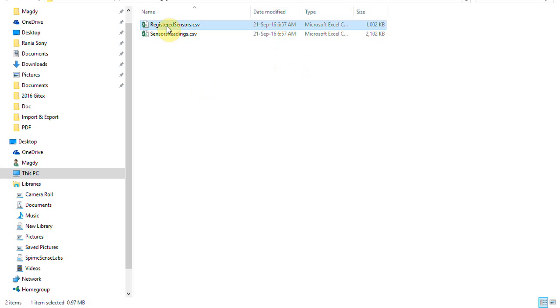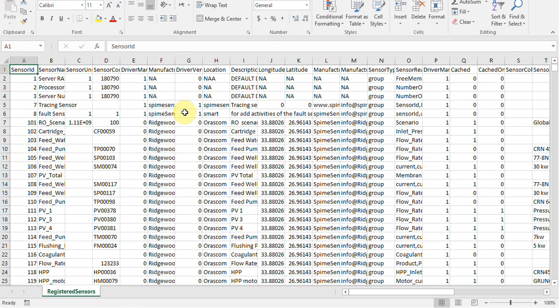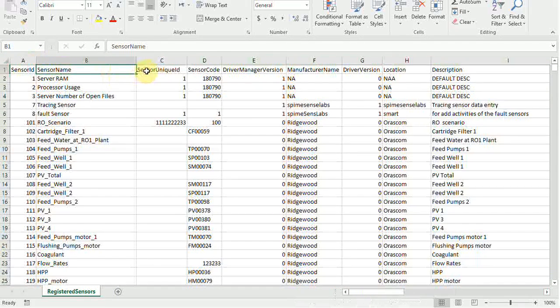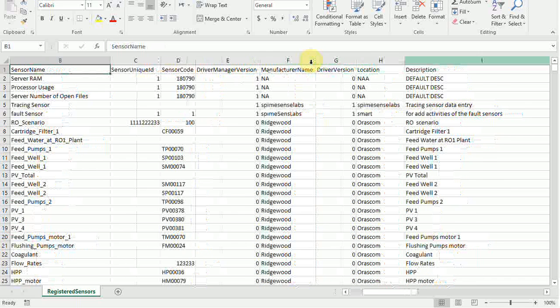So, opening registered sensors, we will see this is the list. These are the 3,000 sensors installed in the system, with information about sensor name, unique ID, driver managers, manufacturer, and other properties as well.